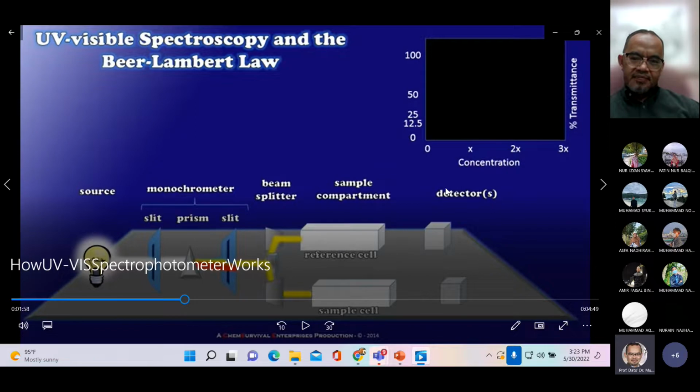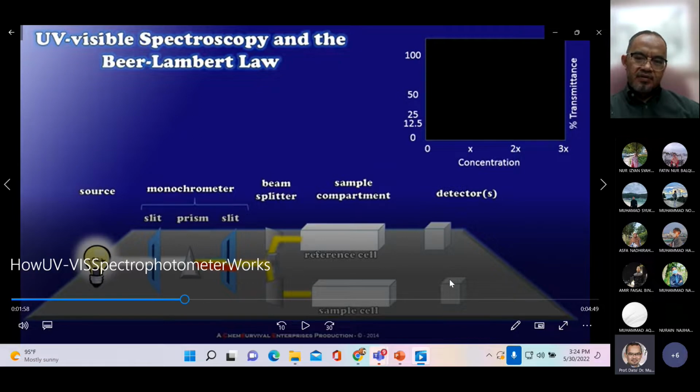Okay, macam ni. Ini adalah reference sahaja. Ini your solvent. Your reference ni your solvent. Okay. Here actually your sample plus your solvent, isn't it? In here you are having your reference alone, which is your solvent alone, but here you are having your sample plus your solvent.